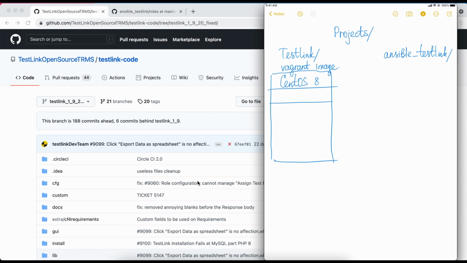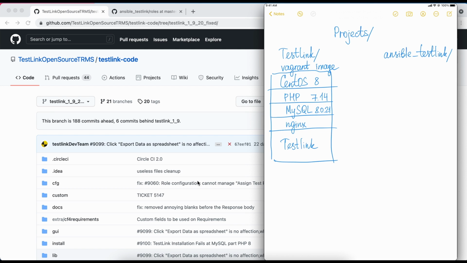It will also have the PHP component version 7.14. It will also have the MySQL component, version, if I'm not mistaken, 8.0.21, and Nginx, and the TestLink application itself.